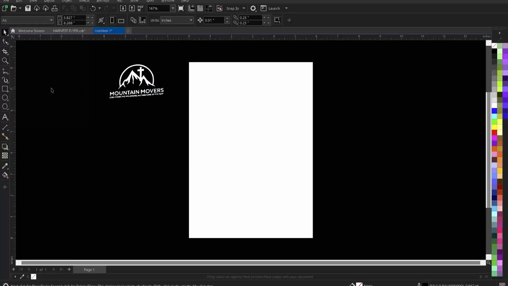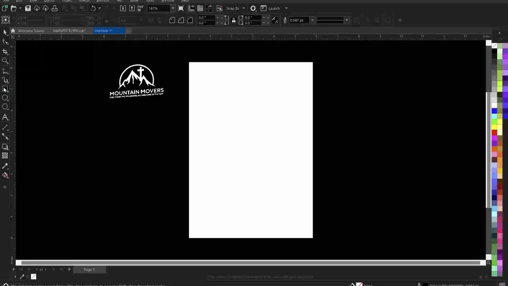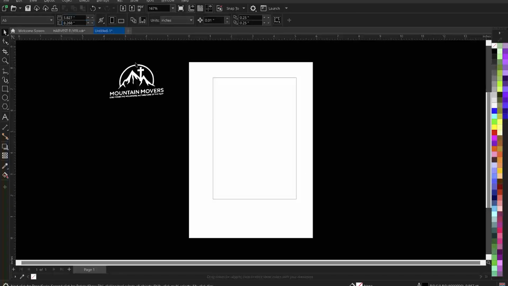If you are using a version of CorelDRAW that is lower than the 2021 that I'm using right now, creating a box inside the work frame will be much easier for you. You only need to double click here and the box will automatically appear in the frame. If you are using a higher version as well, it works. But with this 2021, you will have to draw it manually. So you come here and draw it like this. Then copy the size of the work frame.